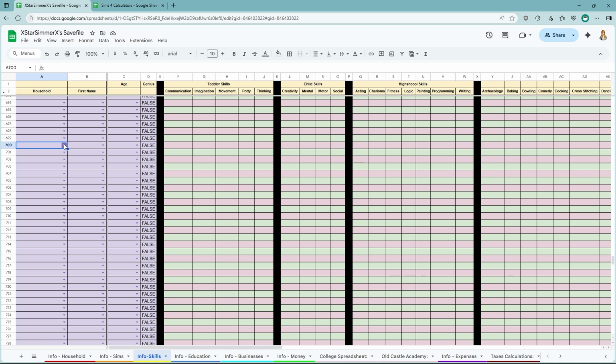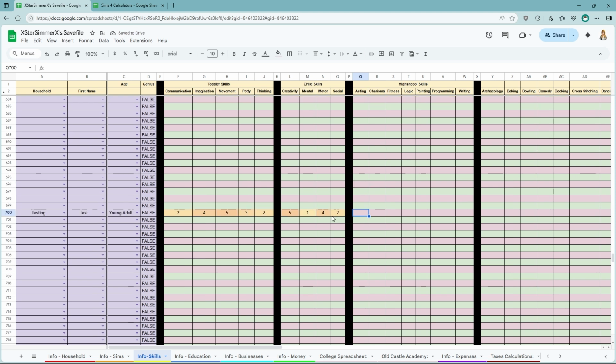We need to know that, hey, our sim in the testing household, first name of test. Now these will come up again, and our age is that we're a young adult, right? So as a teen, you would have maybe put in your trait, your skills that you would have gotten as a toddler. You would put in here all the skills, and then as a child, when you were going through and aging up, you would put in whatever the skills were that you got, right? So those are what you got.